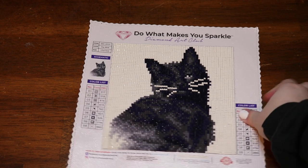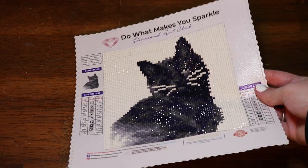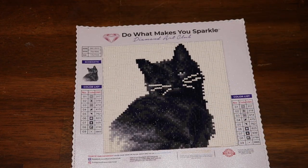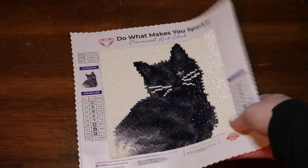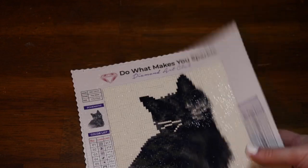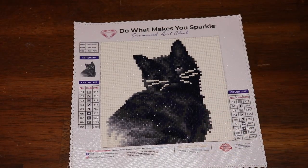This was super easy to work on. I didn't change anything — I just wanted something simple that I didn't have to think about while watching Big Brother, and I think it turned out absolutely beautiful. My son has commandeered this one; it now hangs over his bed. It was a complete joy to work on, nothing to complain about. You can see some gapping in my squares, but I wasn't really paying attention since I was watching Big Brother.